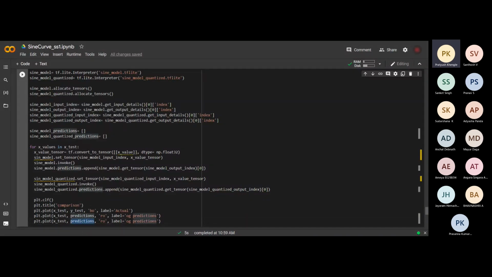Now we are going to plot our sine model and the quantized sine model.